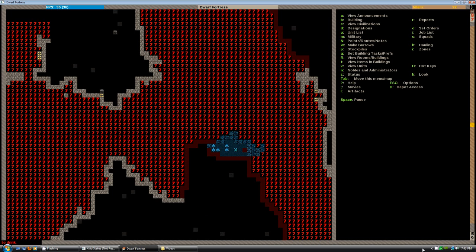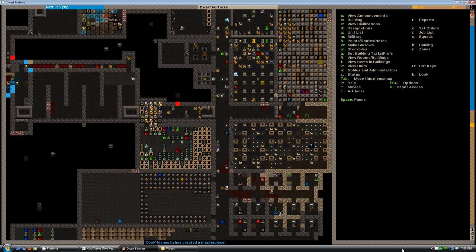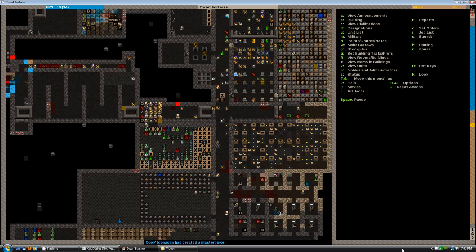I keep thinking I can dig right there, but you can't, because the lava is right in the corner. See little beasties running around down there. Fire imps and so on.